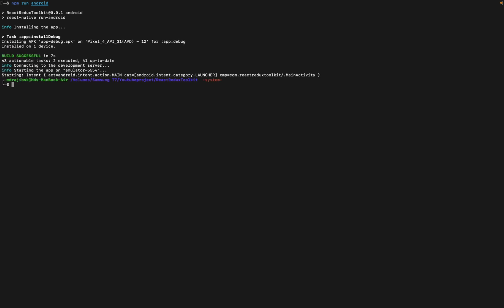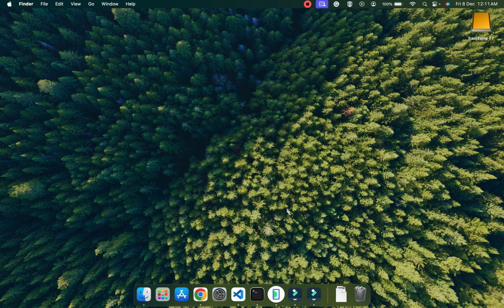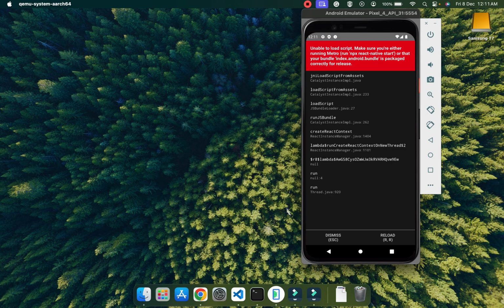Okay, so after upgrading my Java version to 17, now I can run the application. Let me rerun it again. Here we can see the application is running.